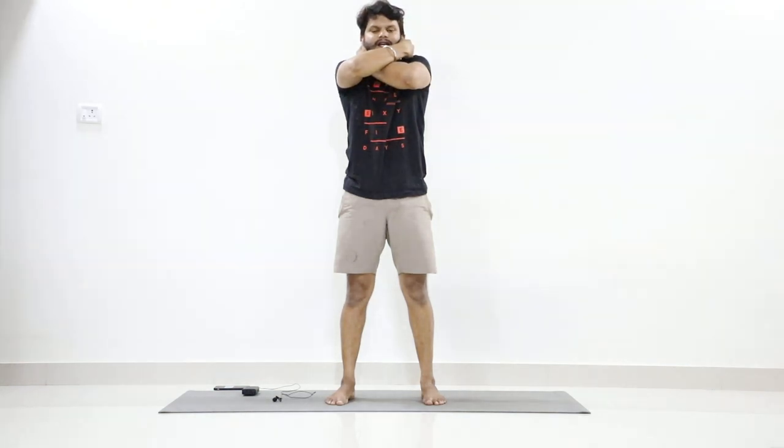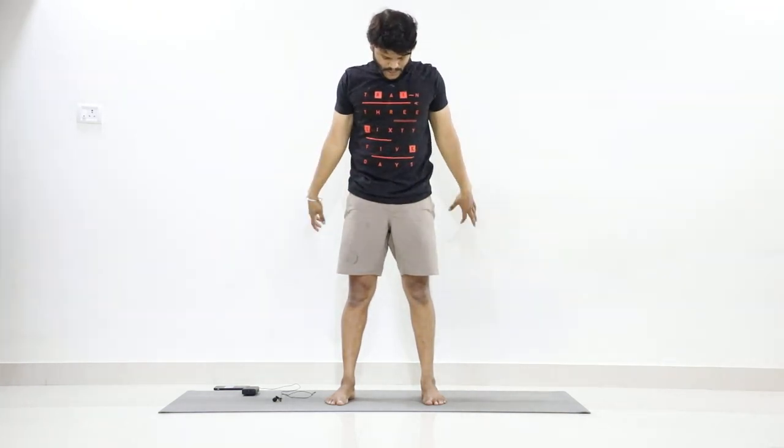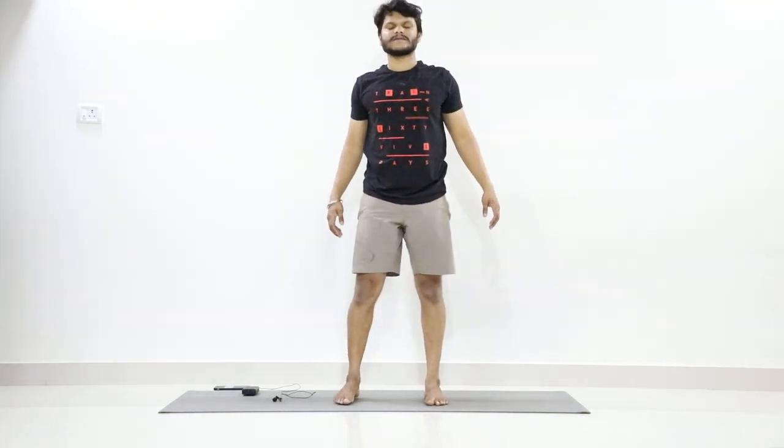Last 21. Inhale, sit. Exhale up. Release your hands. Relax in Chitulavasana.